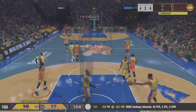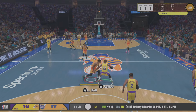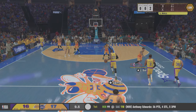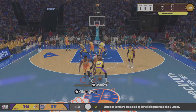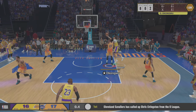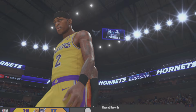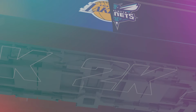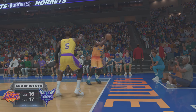What I'm curious about here is when teams start to adapt and take away their best strategy, how do they keep the streak going? Really, really interested to see how this plays out. Outside, Smart. Here's Hayes. And he was able to put it up in time, but it doesn't fall. It's been all about Okongwu for Charlotte. He notched 8 points in the quarter and has that terrific basketball instinct on display. Back right after this.